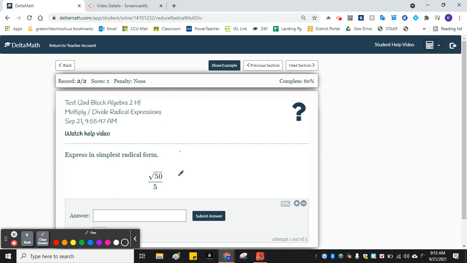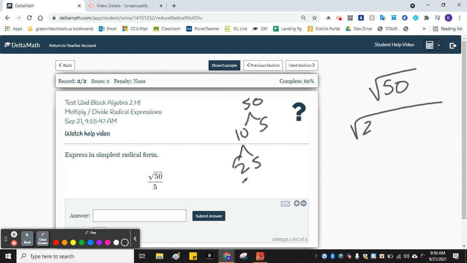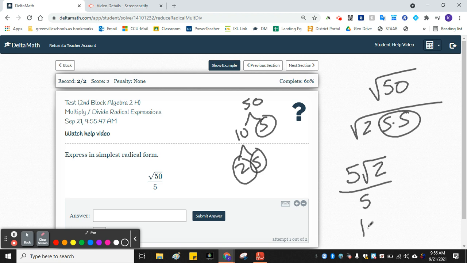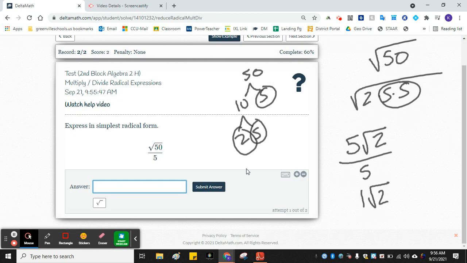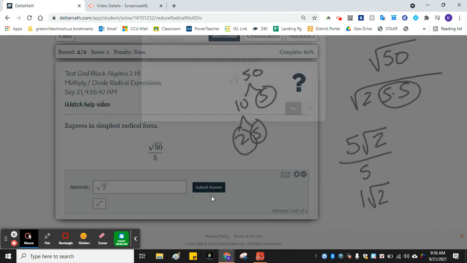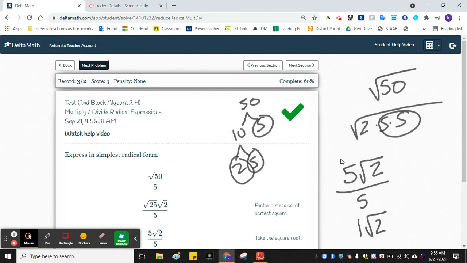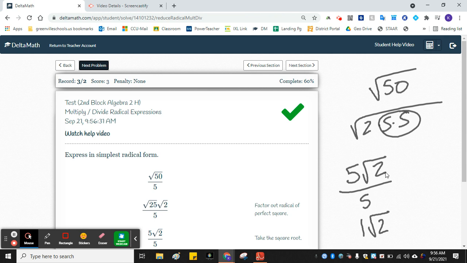All right. With this, you have to simplify the square root of 50. We'll do 10 and 5, and then 2 and 5. So 2, 5, and 5. So 5 comes out. So we have 5 square root 2 on top being divided by 5. And 5 over 5 is 1 square root 2. You don't need to keep that 1 there. It is always there. So it'll just be square root of 2. You can only simplify what's outside the radical together. So you can only divide the 5 and 5. If the 2 was a 10, I still couldn't divide that because one's outside the radical and one's in.